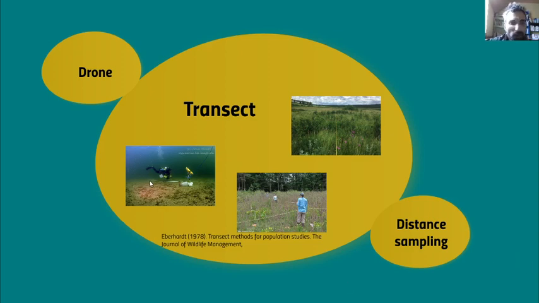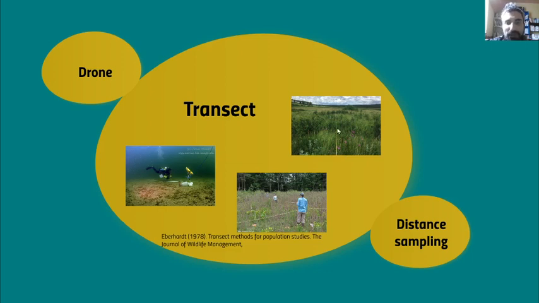It can be underwater. For example, you follow a straight line, and if it's for motionless organisms, for example corals, you will count all the colonies in contact with your line. Or it can be for plants. I know you do animals, so I won't talk about plants. So corals, it's fine. Also, you can do that to have an overview of animals in a corridor.